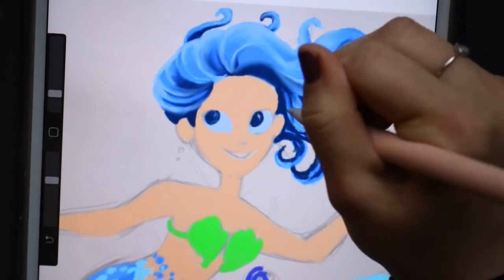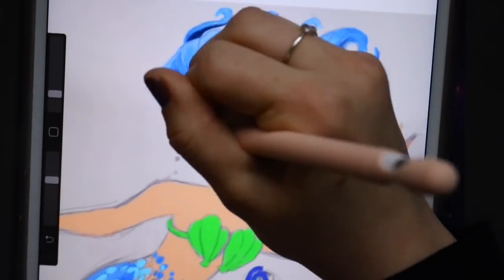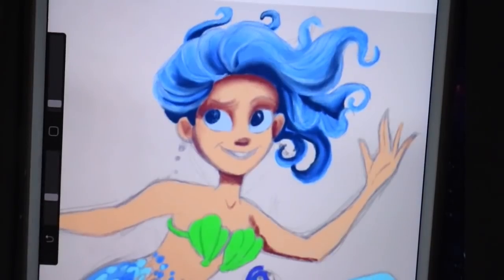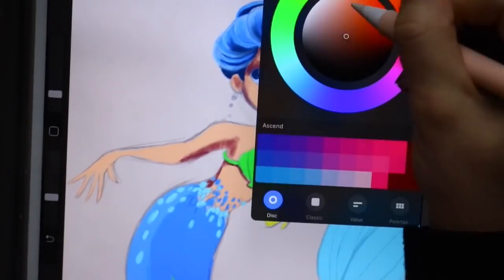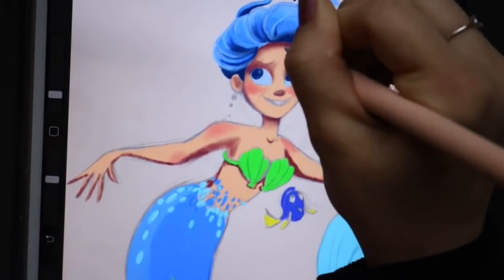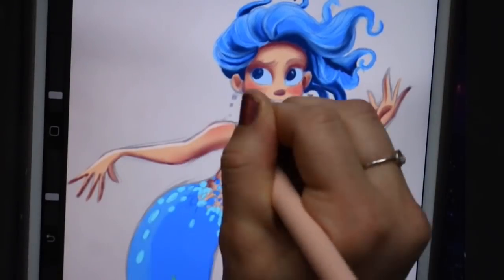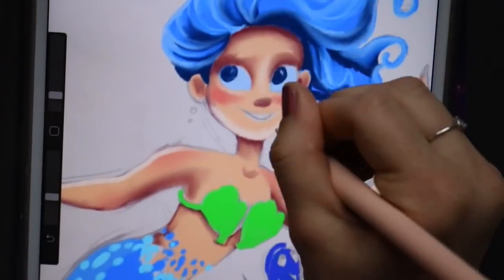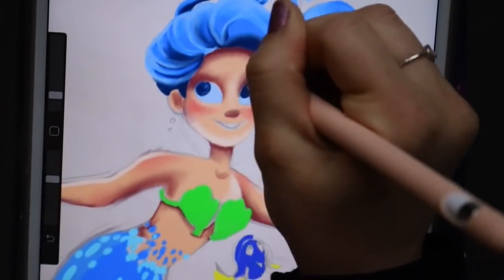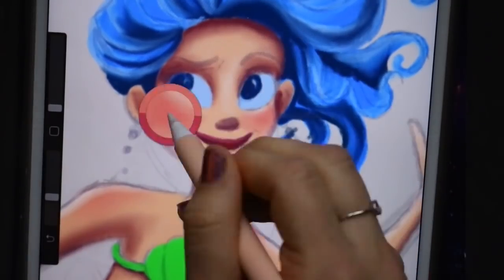I want to apply that advice to my digital art, because digital art has always scared me. Even when I got the iPad, I still didn't know what I was doing in Procreate — even though Procreate seemed very easy with everything right there in front of me. For example, they have a smudge tool which I didn't know how to use until this past Christmas. I had been putting layers on top of layers, using a light brush to try to blend everything, feeling like an idiot — and the smudge tool was right there at the top, next to the pencil.